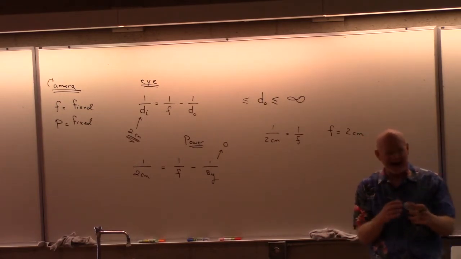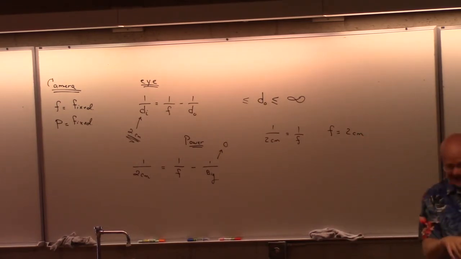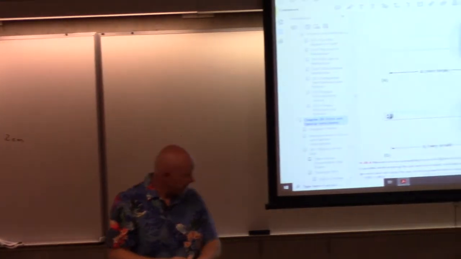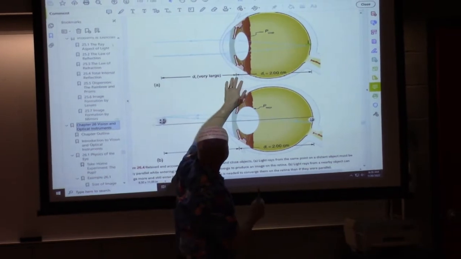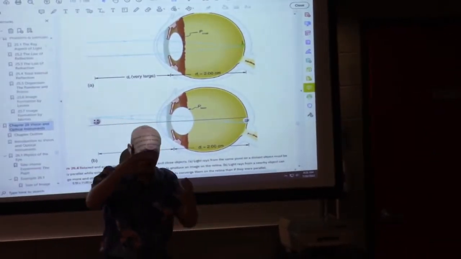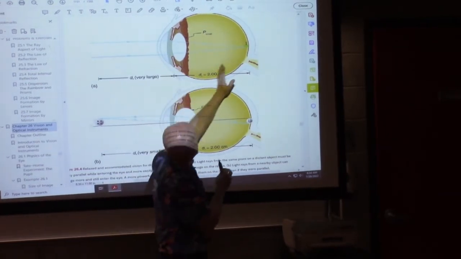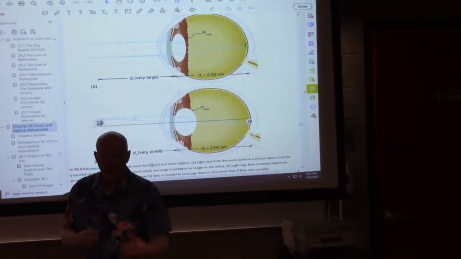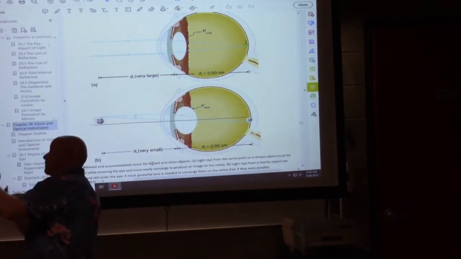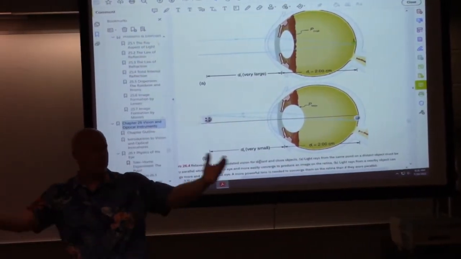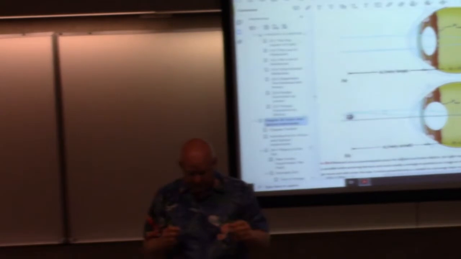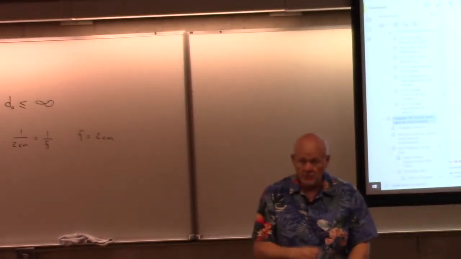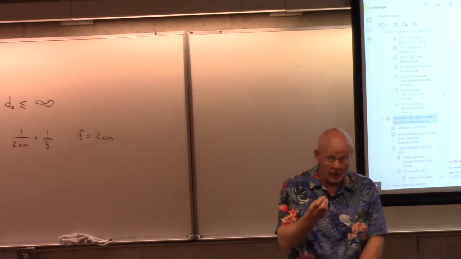And so I would say my eye, if my eye didn't have problems and I needed glasses, but without glasses, somebody who doesn't wear glasses, if they look at something far away, the muscles relax, the lens gets in its relaxed position, and between the cornea and the lens, it forms an image 2 centimeters right on the retina, and so I can be relaxed and I can look out at the mountains or the trees. That is the biggest the focal length could be, or you might say the lowest the power can be.